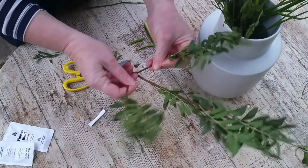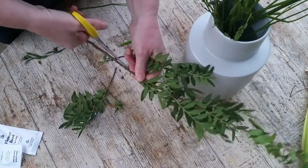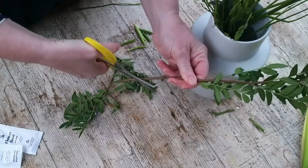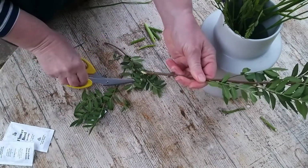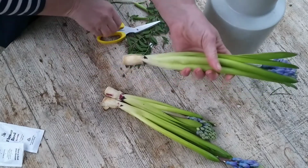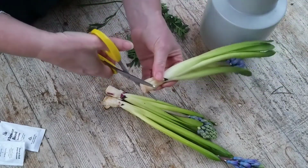With my Michaelmas daisies here, I'm going to pull off any leaves that are going to be inside the vase, and to speed things up, hold them in my hand and cut through them in turn. The woody stem of the pistache will be slightly harder to cut with my scissors. I'm tempted to get rid of these 2 side pieces. I could always put those in a jam jar for later. And then with my really sharp floristry scissors, recut the stem again at an angle. And then with my hyacinths, I'm going to shave a little bit off that bulb at the bottom.